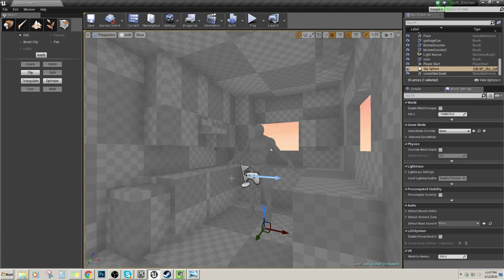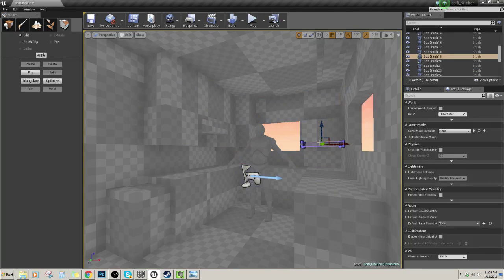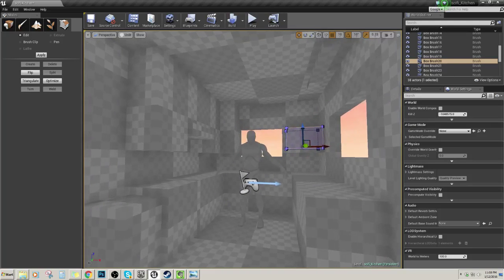So yeah, hopefully you guys enjoyed that. Sorry that went on a little bit too long, but essentially blocking out the level, even with BSPs for big assets, and just planning things out and making sure that things look good.